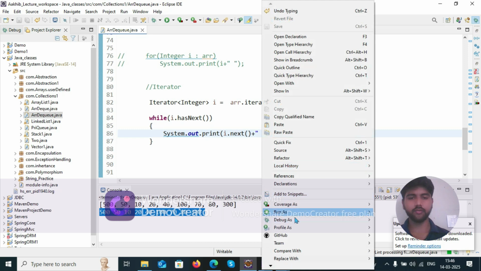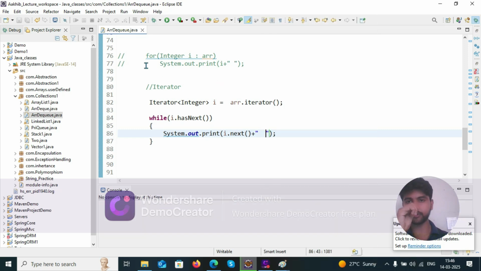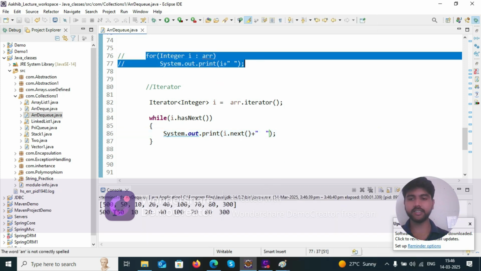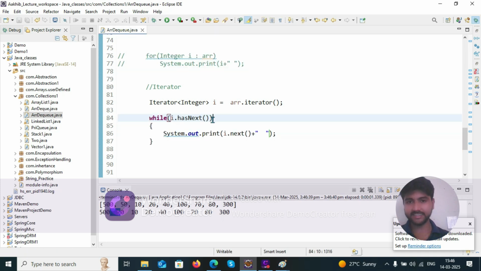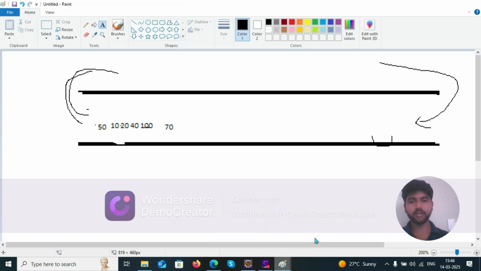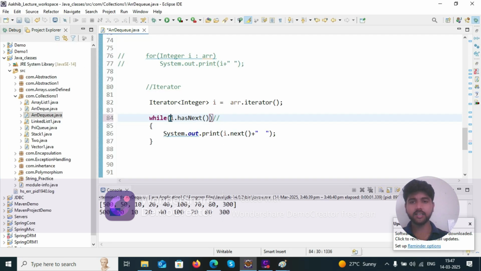You can get to know whether this loop is executing or this for each loop is executing. You are confused, right? So you can notice that at this time the space has increased, which means this loop is executing. So hasNext is nothing but whether I have an element or not. Whether your cursor pointer will come here and check whether I have any element from this side, right? So your cursor will check whether any element exists or not. If it exists, your hasNext method will return a boolean value as true.